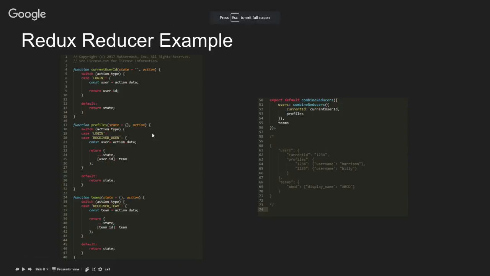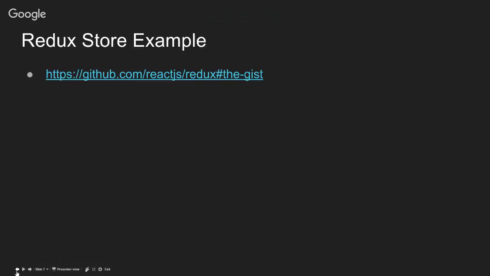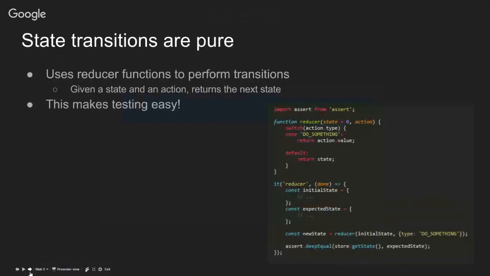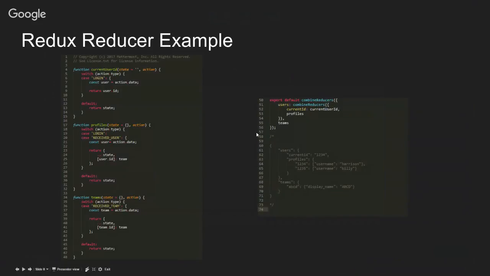All right. So yeah, okay, this is a bit of a side thing. The reducer function that you saw here is very simple because it's just for small data. There's also an ability to combine reducers. I'll show this in here because I didn't have a good place for it. It allows you to break up the store into multiple functions.